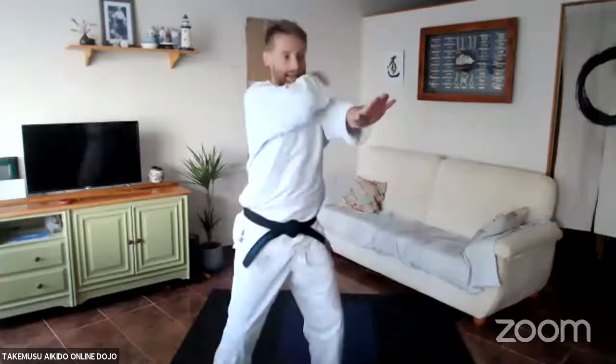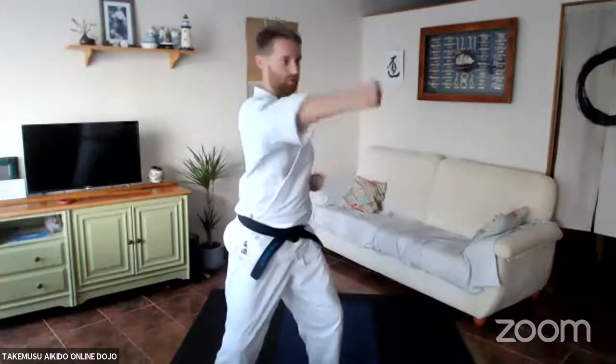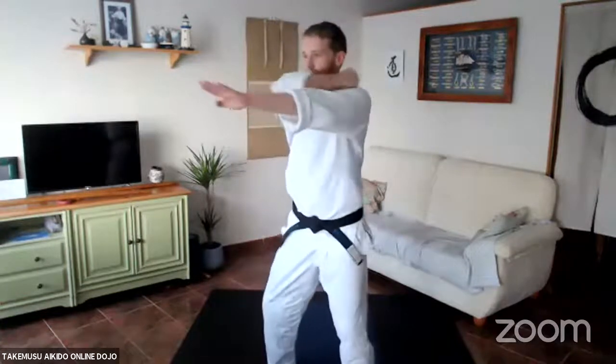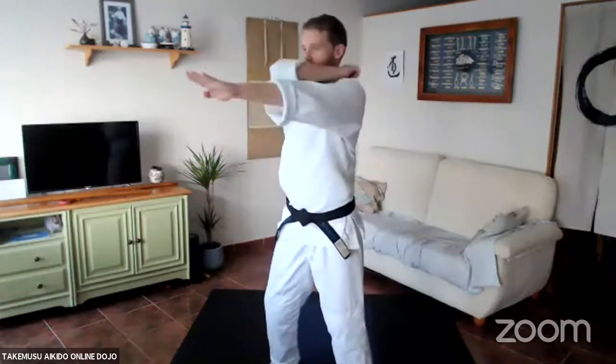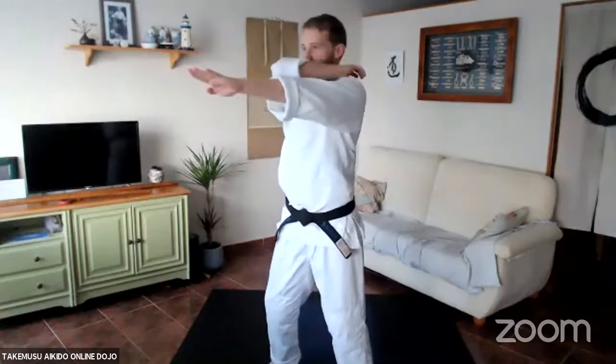For the first few, do whichever is your dominant hand, left side or right side, most of you right side. But get the feeling like this. Just go here and go back to the body. So it goes here, wrap, and then back. It goes out and back straight away, so it's like a snap. Just do a few on the same side. So it goes boom, boom, back, wrap, and then boom, boom, back, wrap, and then boom. So it's very light. That's it.